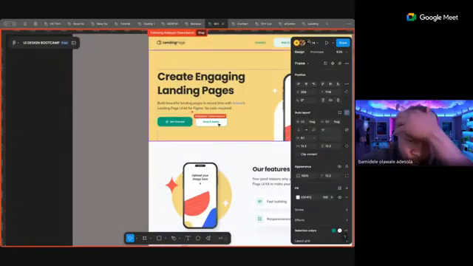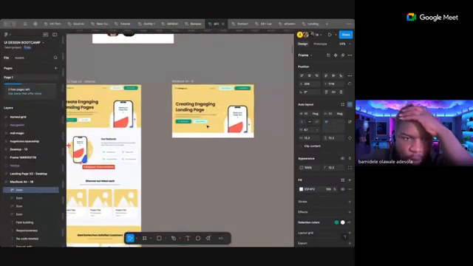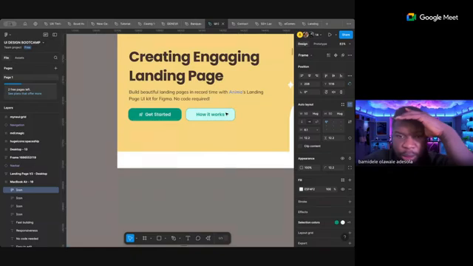See what we're doing. What's this color?